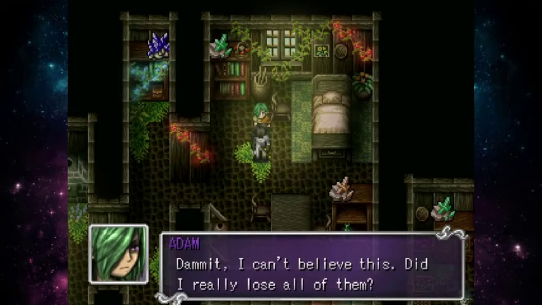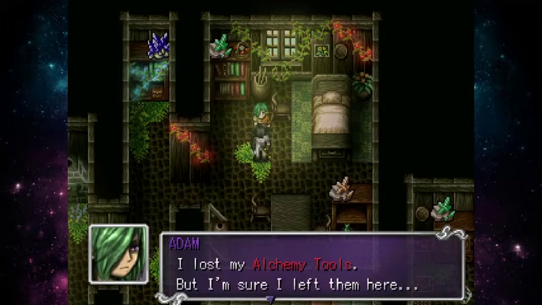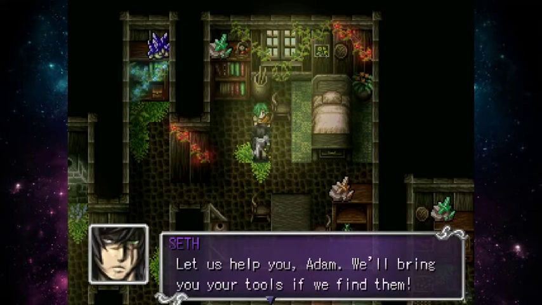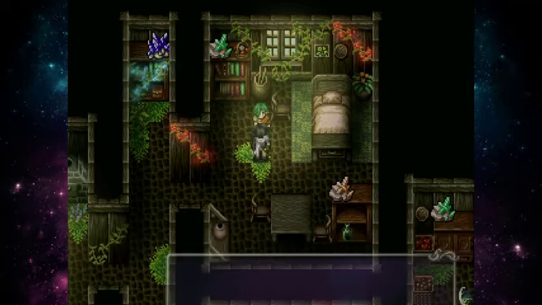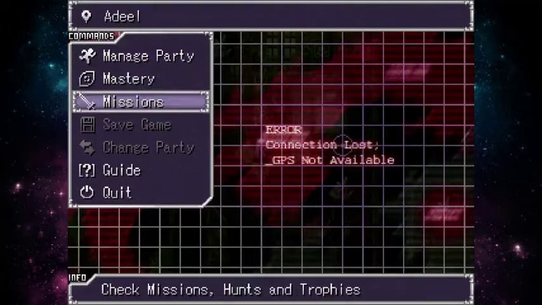Damn it, I can't believe this. Did I really lose all of them? What's going on, Adam? Lost my alchemy tools, but I'm sure I left them here. Well, somewhere. What if someone's stolen them? Let us help you, Adam. We'll bring your tools if we find them. Oh, thank you. Appreciate it. We get a new mission.